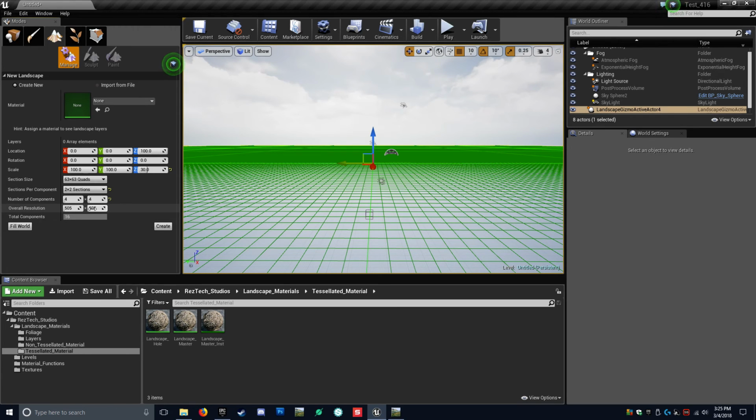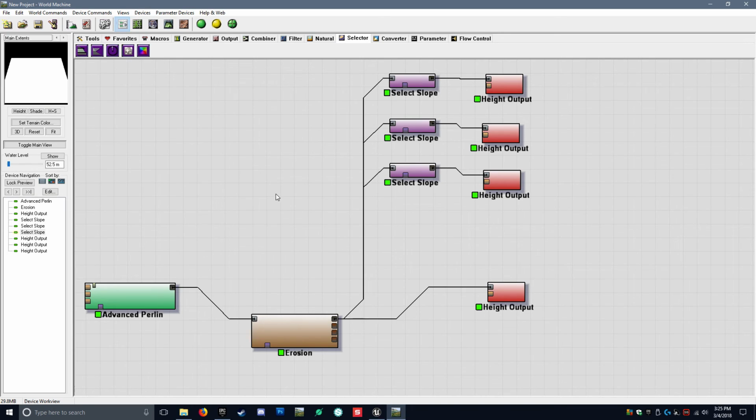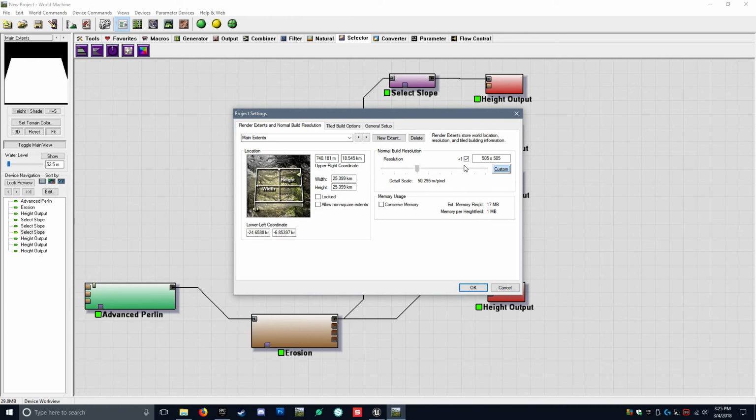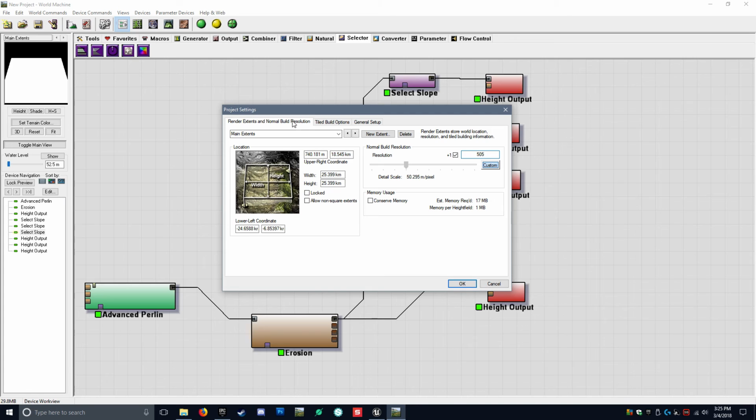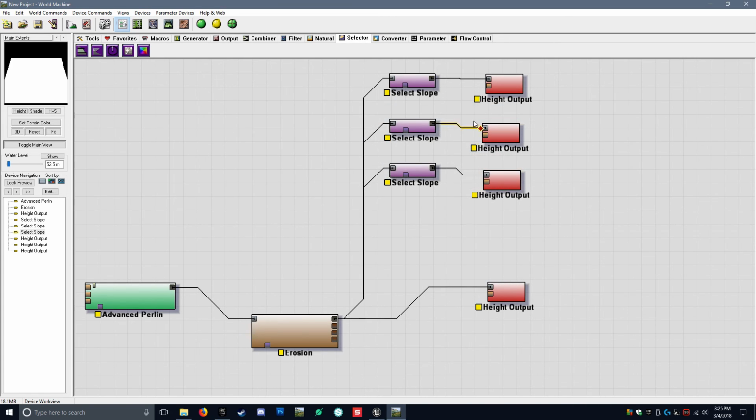So this unit right here, 505, is something that we have to make sure is corresponding in our project settings under World Machine, which I have set here. Generally it says 513 here, but you can click on custom, and then you can write in the exact unit sizes. So Unreal uses a different type of system for its measuring. So you have to make sure that corresponds to your project settings in World Machine. So we set it to 505, we create our maps, and now everything is going to be in correct Unreal sizes.